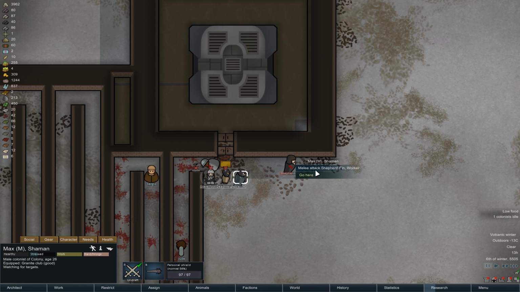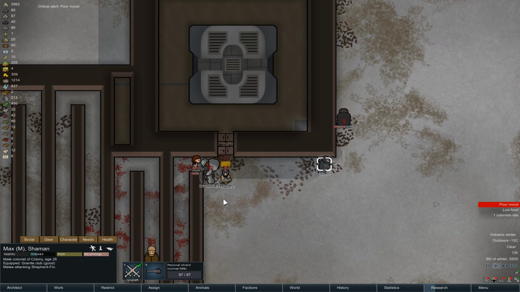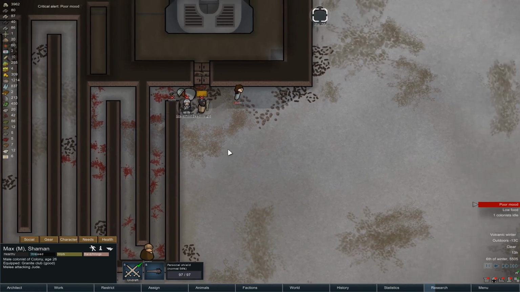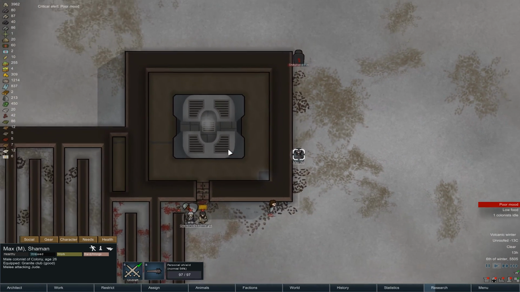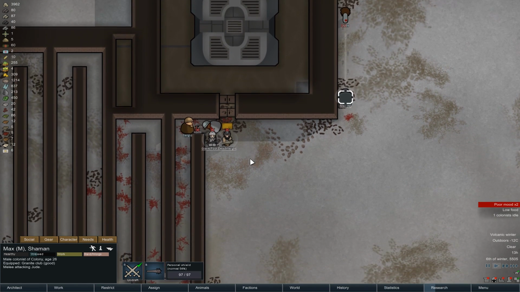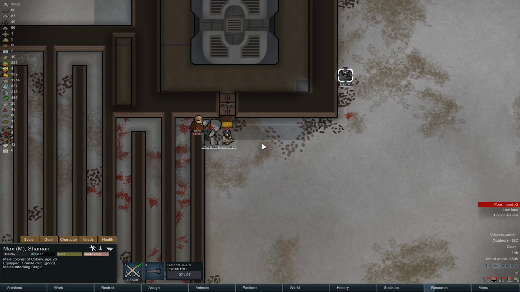Oh no. Don't let him past. Are they going to catch Shepherd Finn? No. Let's make sure they get Jude then. One shall escape. Max, you're useless. You let him go. I should have just blocked him in, shouldn't I, really?